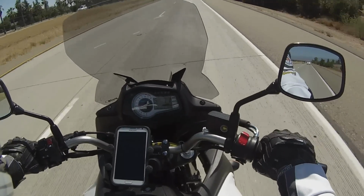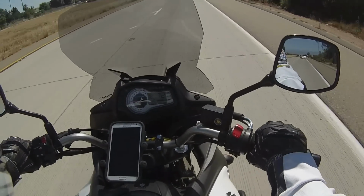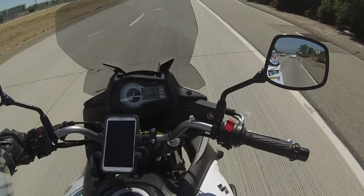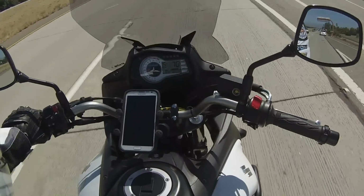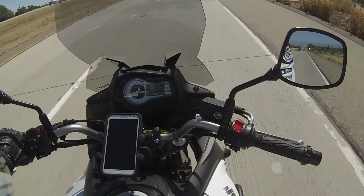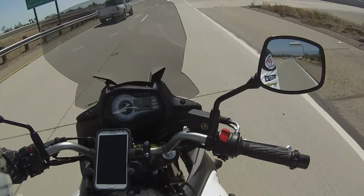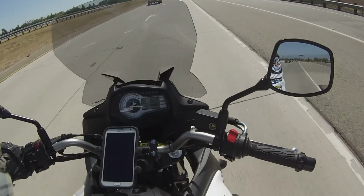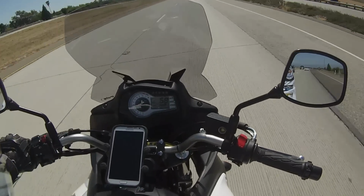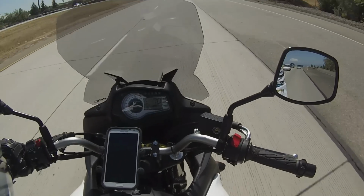I was having problems keeping the throttle on. My right hand was going numb from trying to keep the throttle on all the time, and I said, man, I've got to do something about that. So I got this Kaoko cruise control, and you can see, right now I'm just not touching it. I'm going uphill a little bit now. You'll see now 71, 70. But it's just the engine. I've got a 650, so it's going to drop down a little bit. But once I come over this rise and start coming down, it should start going right back up to where it was. Now you can see it's starting to climb up again. I didn't touch it. Going up to 68, 69. See, now we're going downhill, so it's back to where I was.